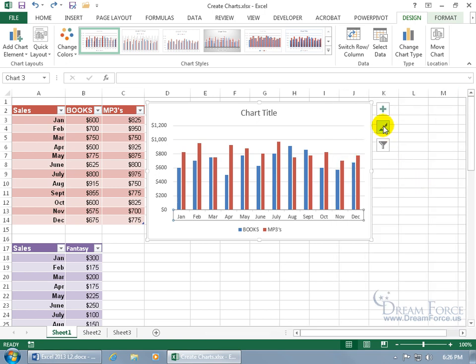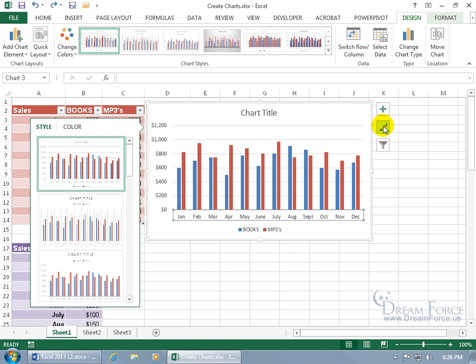Let's go to the next one, which is the chart styles and the colors. So you can see here in the pop-up, it's the same thing that you can see up on the Design tab. At least this way, when you click on it, you don't have to go too far and click on the Design tab and then go to the chart styles. If your mouse is way down here, that's a lot of work to get all the way up here. Whew, I'm worn out.